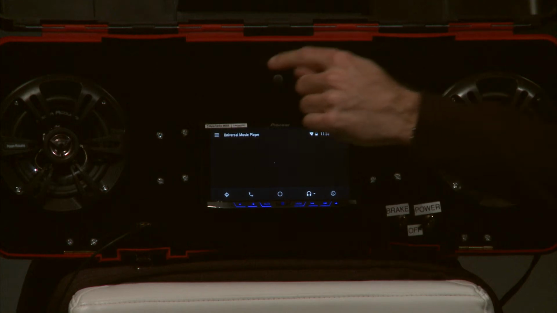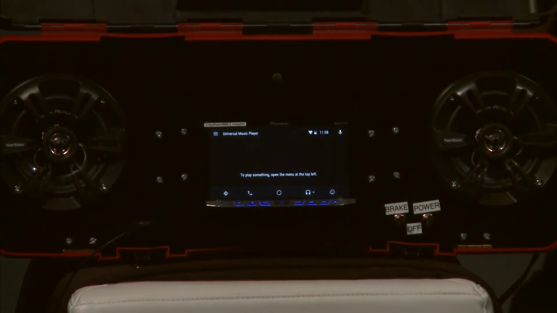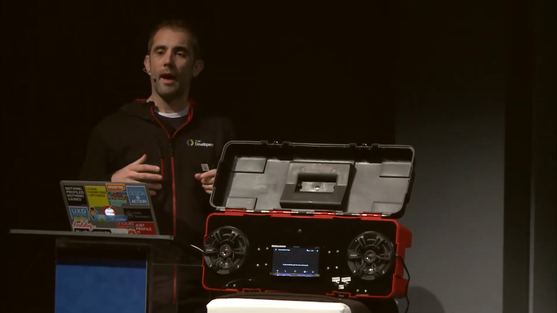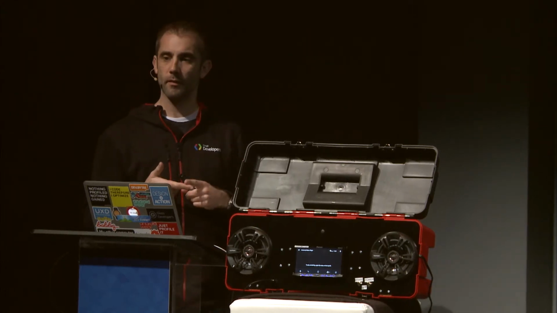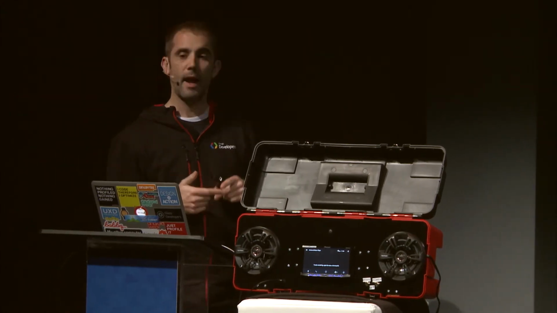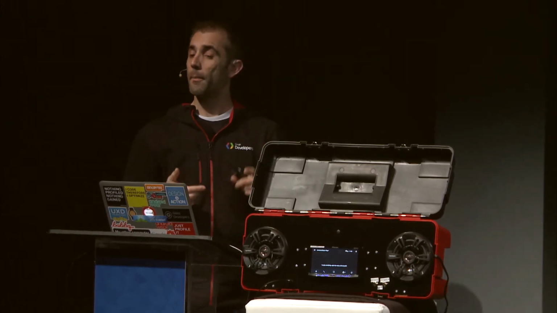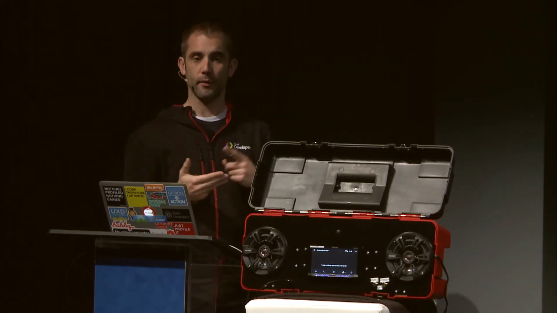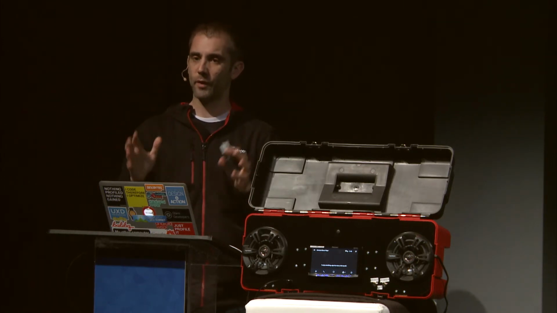There's a sample called Universal Music Player, which is also available in Android Studio. This is a really nice sample because it shows you how to build a complete media app. It shows you how to stream music from a server somewhere, and it has a presentation display for Android Auto, but it also works on Android TV. It also does Chromecast, and it does a whole bunch of different stuff, and it shows you how to fit all these pieces together.